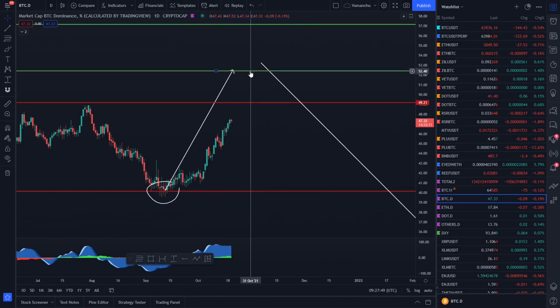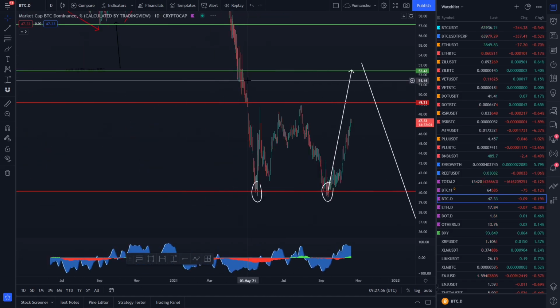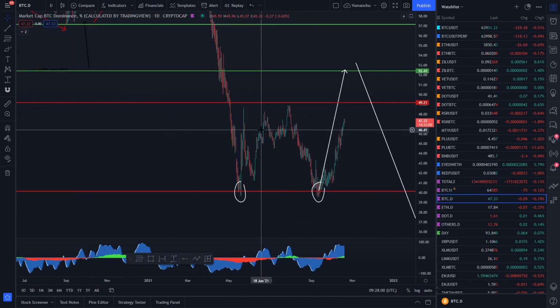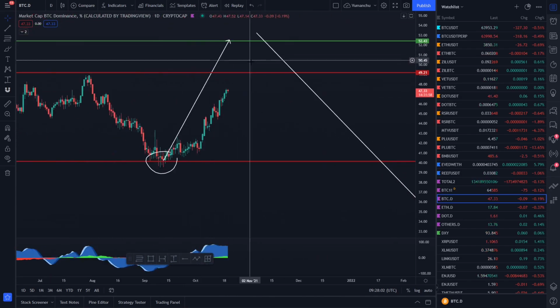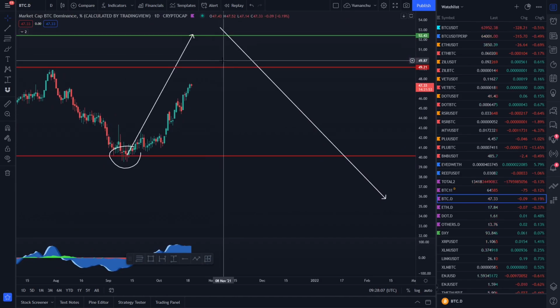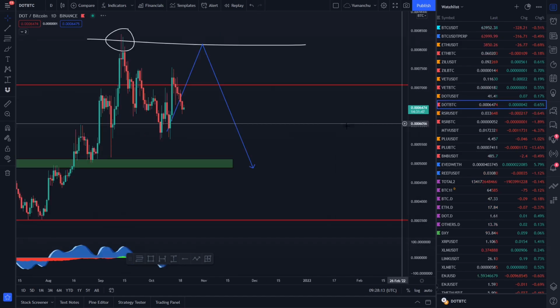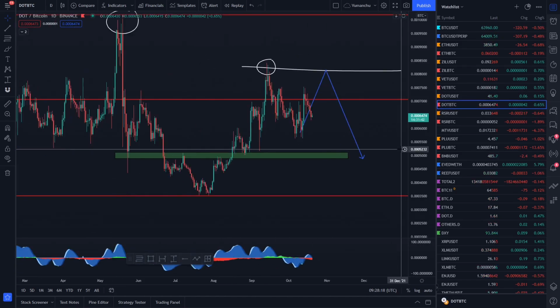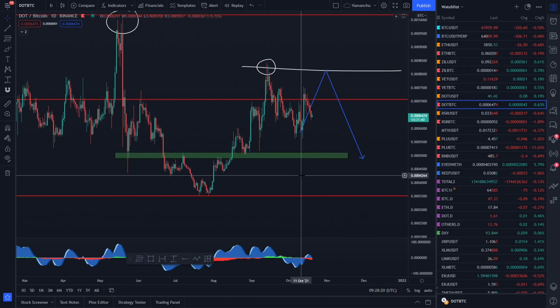This is still going to push up, I reckon, to 52%. With that, if 52% does come, once it does hit that, because it's a key level, that if you look through in the past, support, resistance, so that's a massive level. If it does get to there, we are going to reject. Bitcoin will have probably peaked, and altcoins will start to blow really hard. Polkadot is going to suffer, unfortunately, in terms of the BTC pair. And the dollar pair might start to trickle up, but the BTC pair will drop.